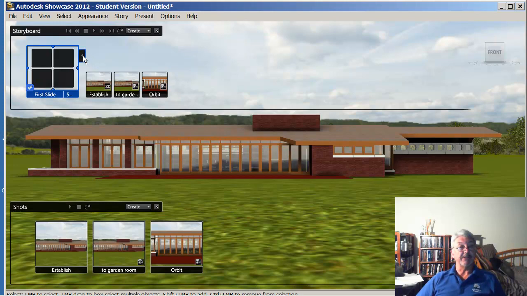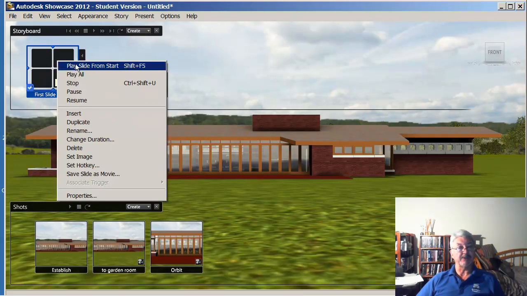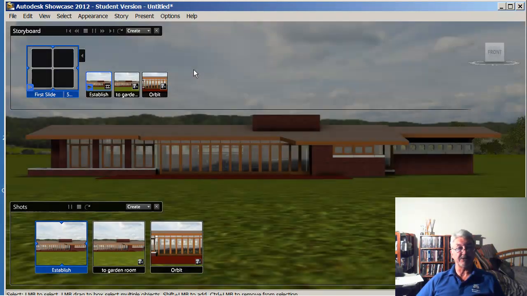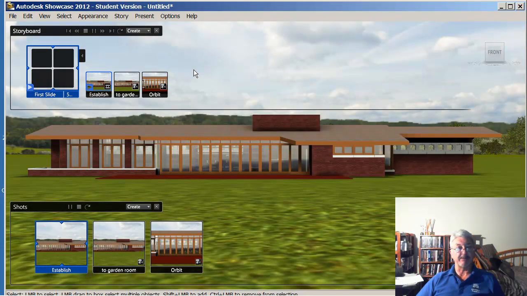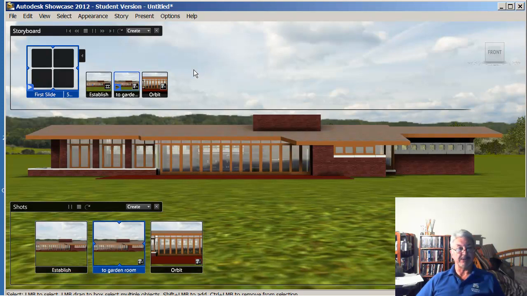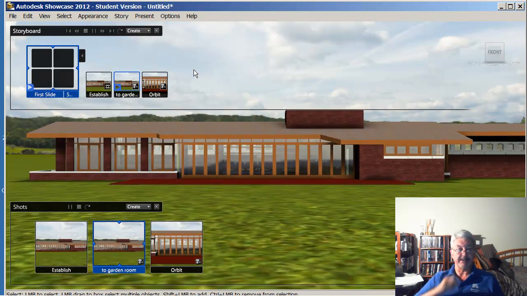So you see here that I can collapse and expand the slides, and the slides are the collections of shots. And then if I want to, I can say play the slide from the start to see, okay, I got my establishing shot, and then it's going to go to the garden room because that's the next shot that I'd created.